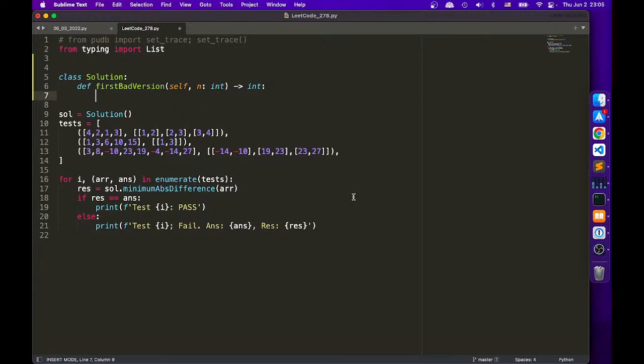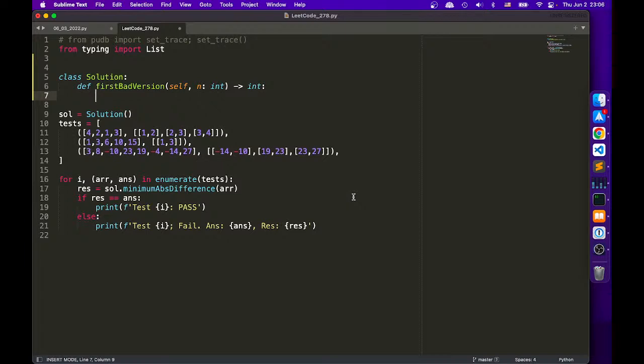We do mid plus 1 if we have a case that returns good. If the version is good, then we need to keep searching. So we want key smaller than x to return true. If it's good, we want this to return true, and x is true, so for this to return true, the key must be false. So if it's a good version, the key must return false. Okay, that's the condition.